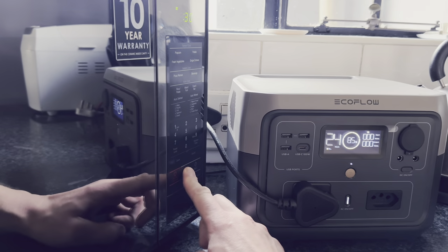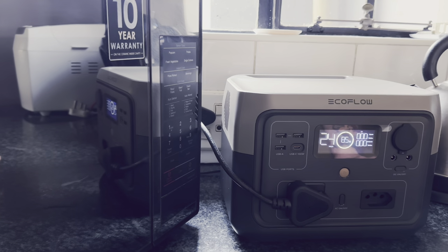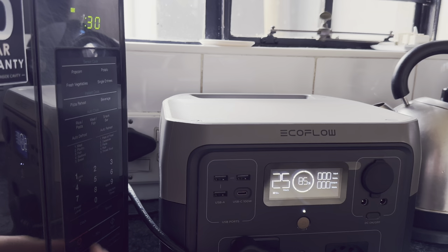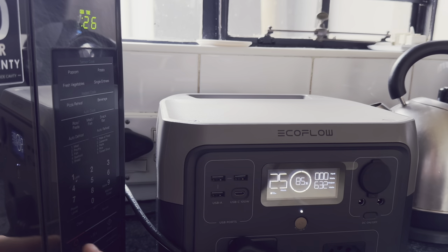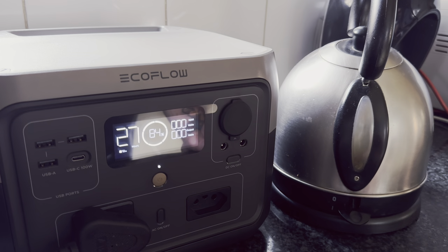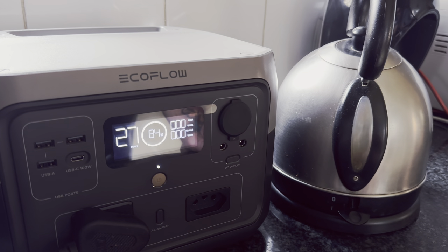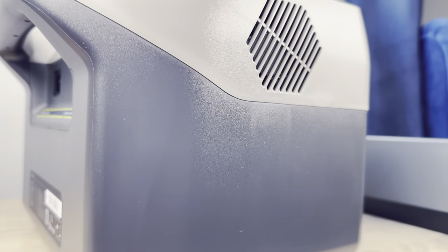Microwaves are a tough one because they all come in different sizes. My unit is a 1000-watt Samsung and it immediately shut down the EcoFlow River 2 Max when I started it up — the power spiked to 962 watts and shut down immediately, even with X-Boost enabled. So if you have a smaller microwave, say a 500-watt or 800-watt unit, you'll definitely be able to use it. The kettle didn't work either. Kettles use a ridiculous amount of power at 2000 watts, and most are 2000 to 3000 watts these days — it didn't even turn on. I can't express how much money you'll save if you find other ways to boil water. Kettles are truly the devil of energy usage.